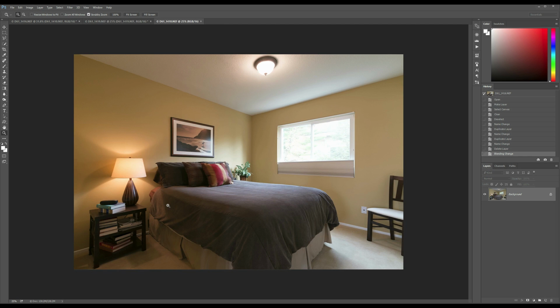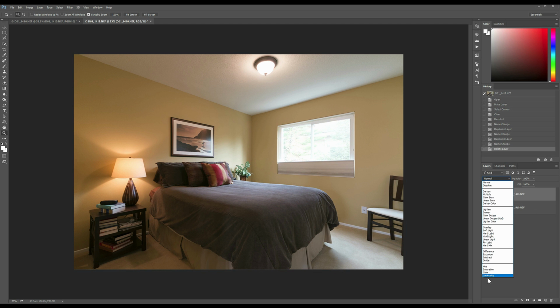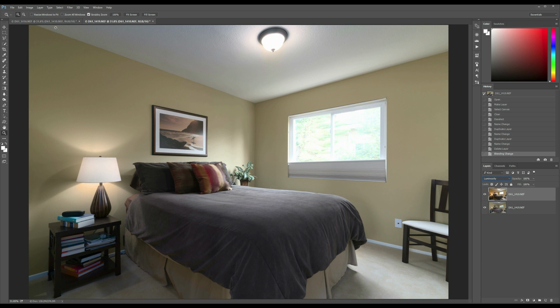So we'll wait for that to load up, and I'm going to take now that ambient layer, and turn it into luminosity mode. Okay. Now let's go ahead and view, and do the same with the other one. And now we can go back and forth. Here's 2 stops, here's 3 stops. And if you watch up here on the bulb for the light, and if you look down here, you'll start noticing some things change. So I actually have a little better, little crisper look when I'm using then the ambient that's about 3 stops higher, even 2 stops.